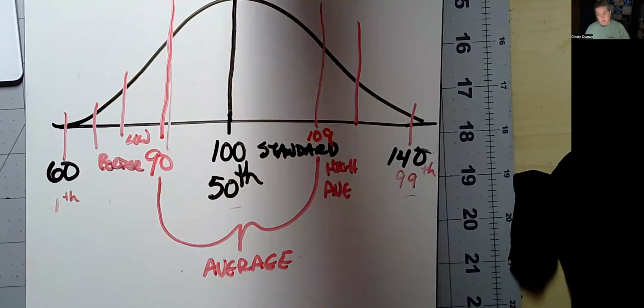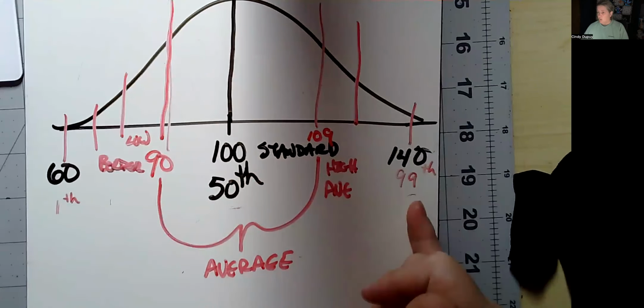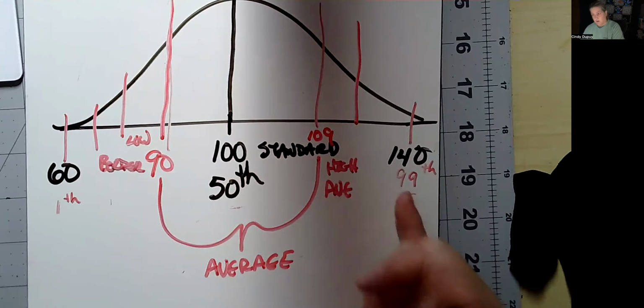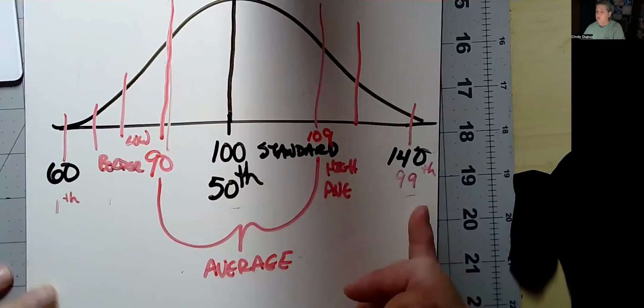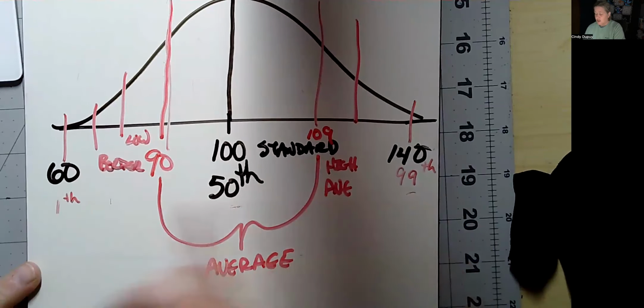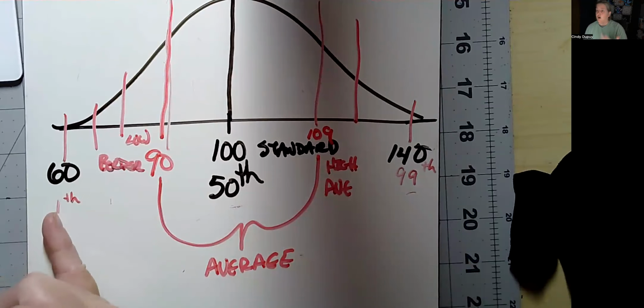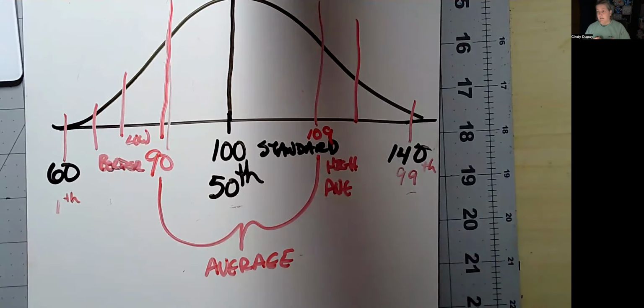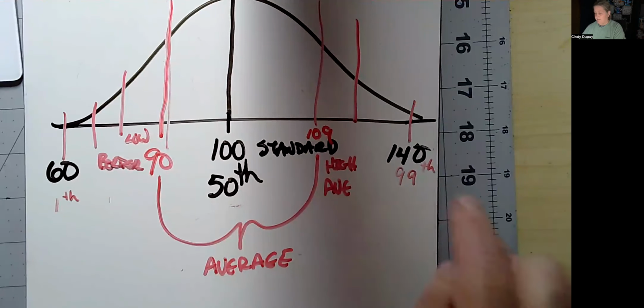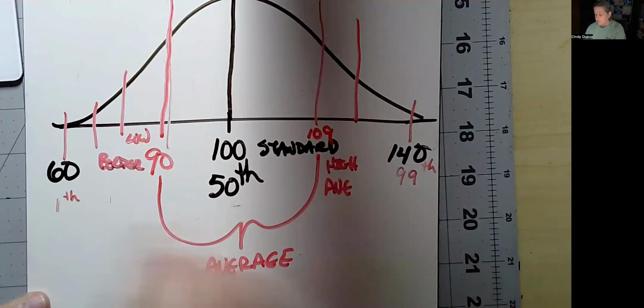Okay. I have students, just to give this perspective, I have students that score above 140. Don't have a ton of them, but I will run into students that score above that, who will then also score extremely low. I can have that same student who's scoring in the 99th percentile turn around and score in the first percentile on a particular task. And I see this all day, every day in my practice. And that's part of the reason that you're coming to me. What's happening that we have a student that has a skill this high and then potentially has a skill this low? And that's where the nuts and bolts of diagnosis come in.